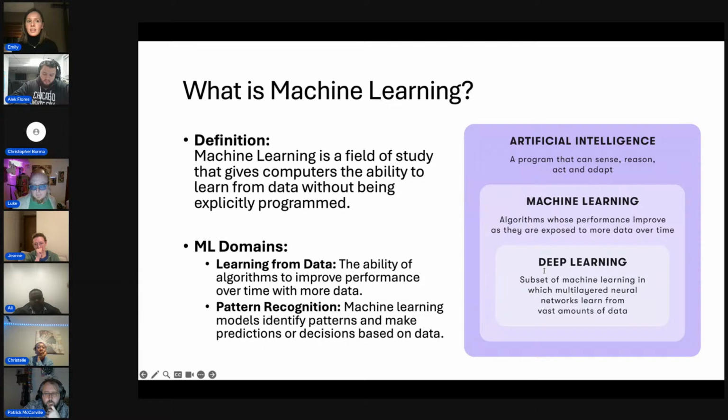This is the definition that I prefer, that I like the best, because it emphasizes 2 very important things. One is the learning from data. So when we build these models, machine learning models, AI models, they are just learning from the data that we give them. And if that data is wrong, if that data is incorrect, if that data is biased, or it doesn't represent the world that we want to build, these machines are not so intelligent that they can infer what they should be doing. They're just learning from what we tell them in the data.